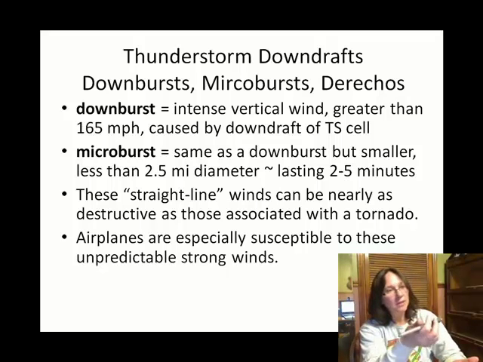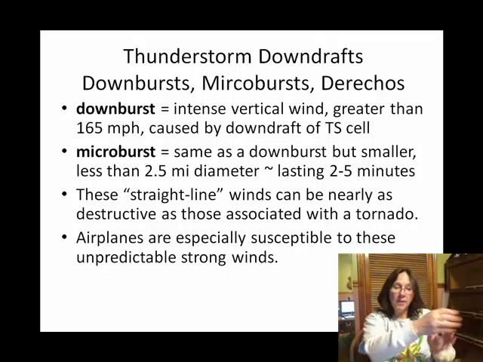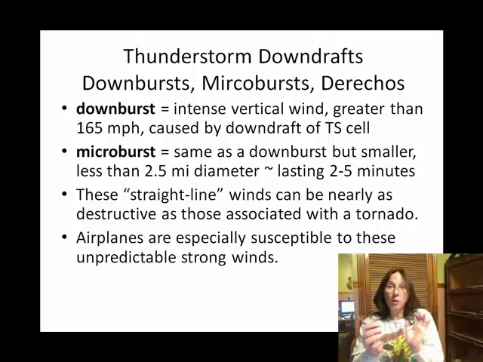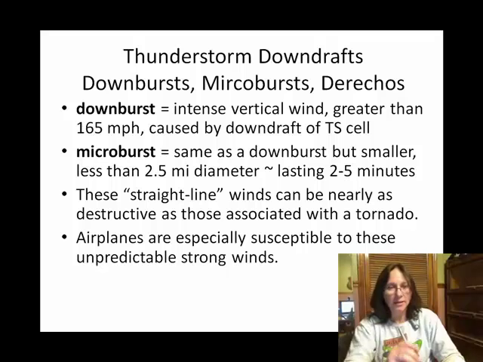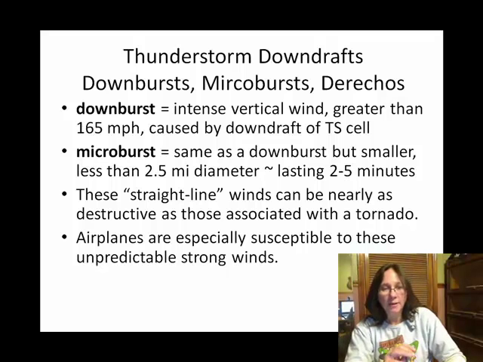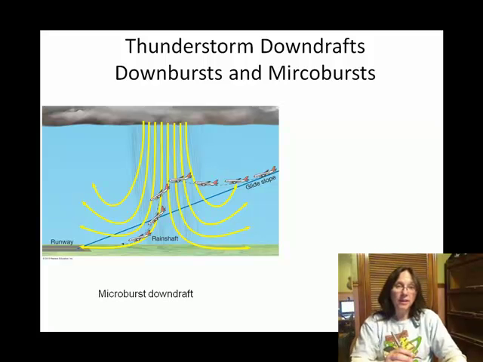So a derecho, sometimes they'll say if you look at your squall line and it kind of bulges, they call that a bow. And the squall line, to be able to see the precipitation, is a type of echo, so it's called a bow echo. And so anyway, that's another type of straight line wind. So that straight line wind can be very detrimental.